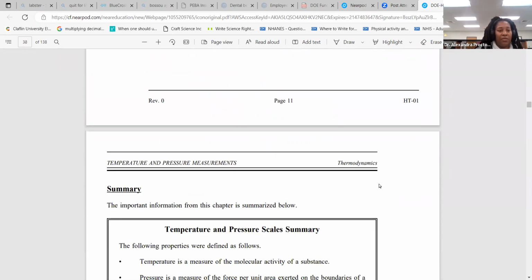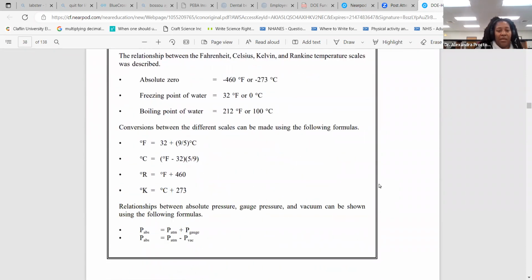So I will pause so that you can finish making your note. And also I would put in P gauge is rho times H, so that you knew that they substitute sometimes density times height for the gauge pressure. So I would put that in too. That P gauge is density times height.